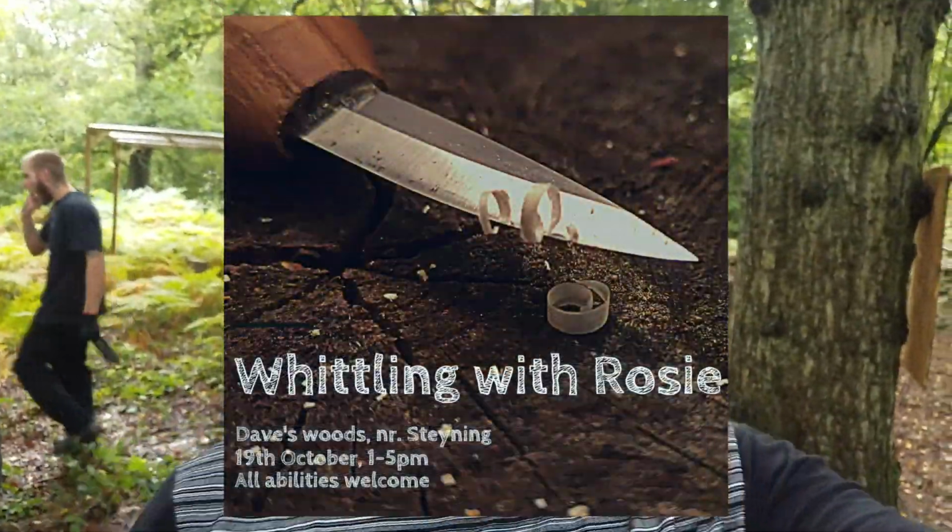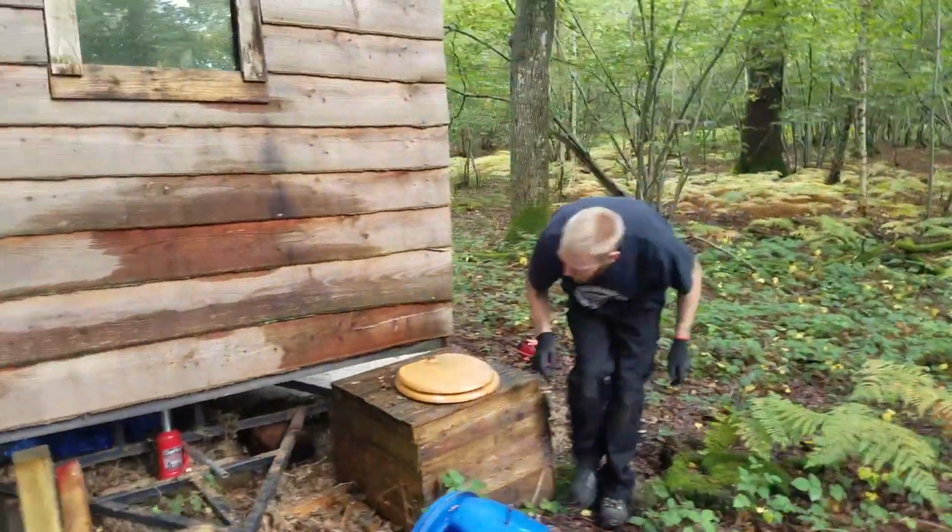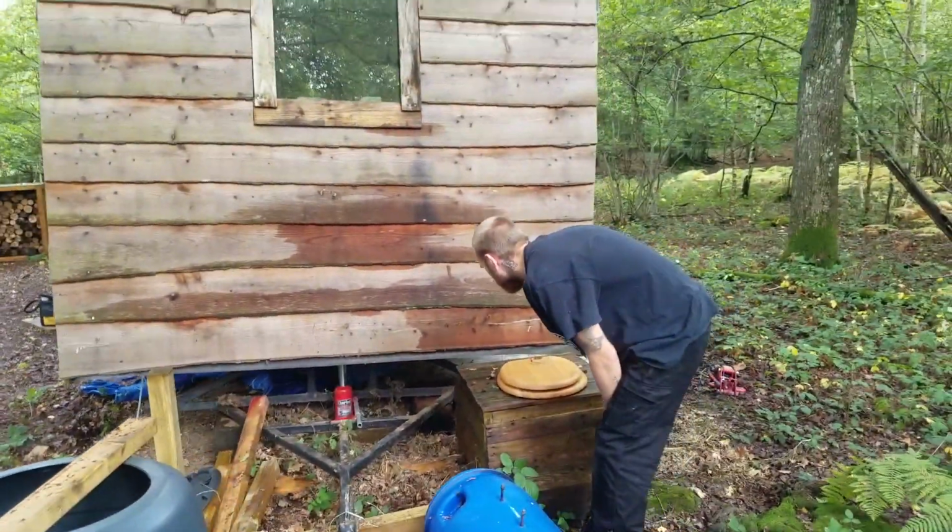Yeah, okay. So then when I'm in here for the autumn week, on the 18th of October for the weekend, we got Rosie coming back to do a whittling workshop. Got a couple other things going on. If you want to come and visit during that time, drop me a line. You can christen the tiny solo hut, and Josh will be coming back on the Tuesday, and we'll be getting these wheels on so that the hut will finally be fully self-reliant. Because obviously the whole point of having huts on wheels is so that they are sort of semi-movable, and at the moment it's probably not really fair to say that it is.